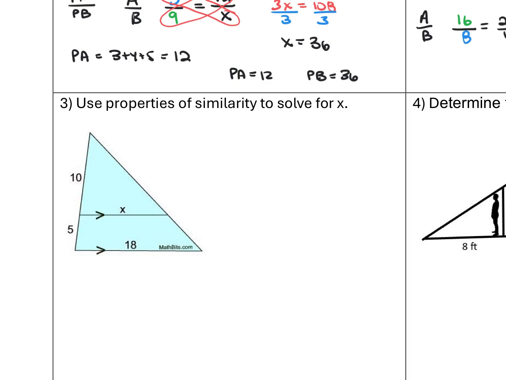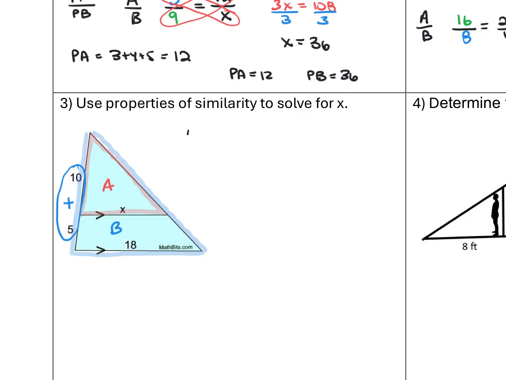All right, so here, kiddos, anytime I have a composite figure, remember, you need to be looking at the two different figures. I have this one, and then I have the larger one. So when you're setting up your ratios, you've got to keep track of which one's which. And sometimes it helps you if you make sure that you remember that you have to add these side lengths to get the length of B.